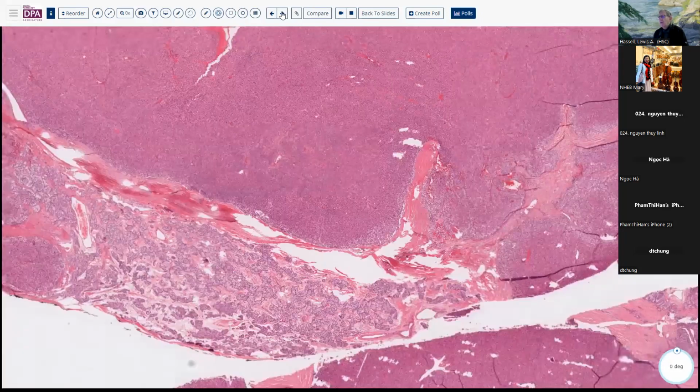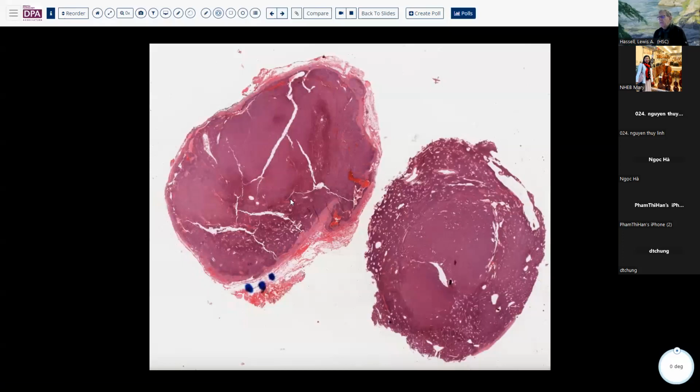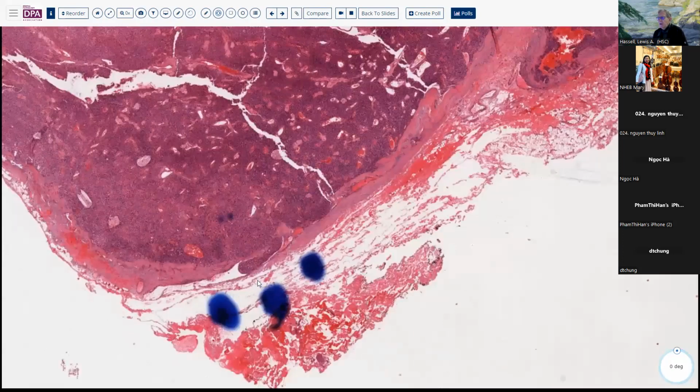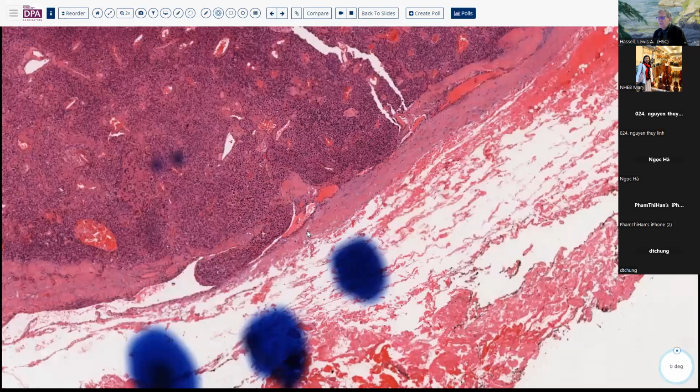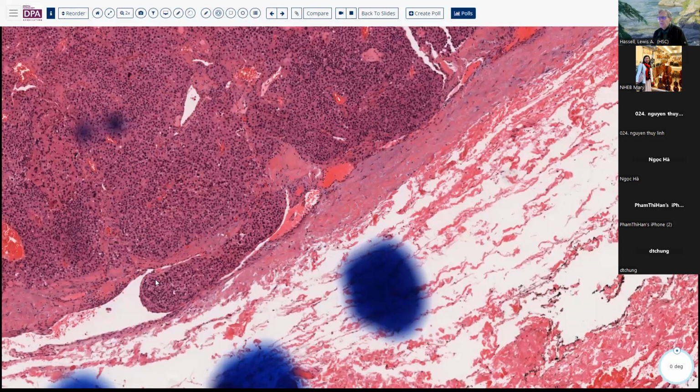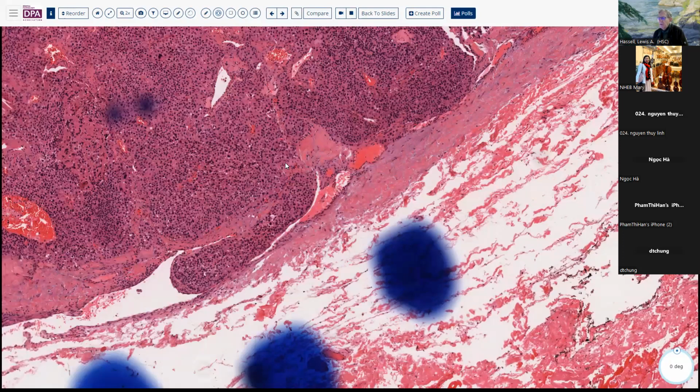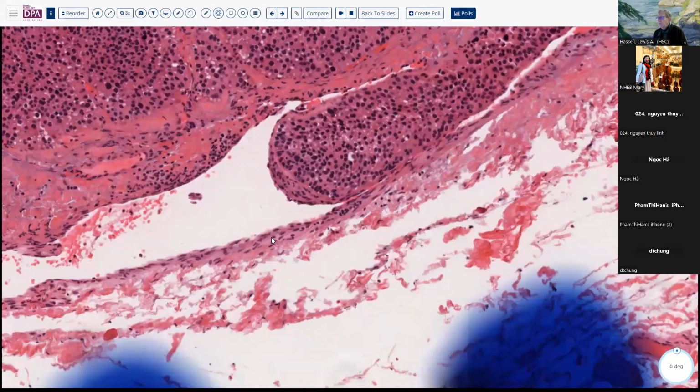So I think I've got one more example here. And this is where we'll talk about parathyroid carcinoma. So there are 5 criteria that can be very helpful in establishment of malignancy. And the most important one is the one that we see right here, which is nicely marked, where we have not just capsular penetration, but we have invasion of this parathyroid tissue into a vascular space.